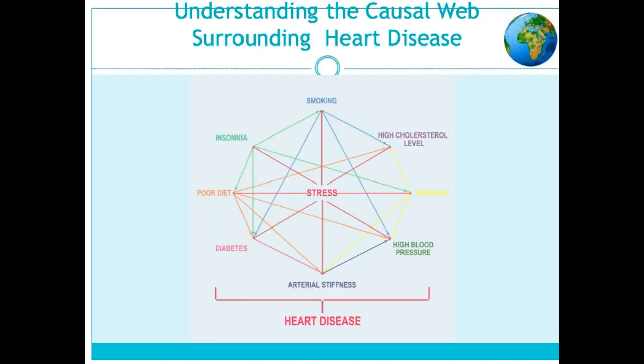And then there's a concept, I'm sure you've seen this before in some of your public health classes, understanding the causal web surrounding some condition. This is a causal web surrounding heart disease. So what causes heart disease? You can't just look at one indicator. You have to look at many different things. Is this individual smoking? What is their cholesterol level like? What is their blood pressure like? Do they have type 2 or type 1 diabetes? What does their diet look like? Are they involved in a stressful job or a stressful situation? You have to understand this causal web of indicators that all impact each other to impact a condition.